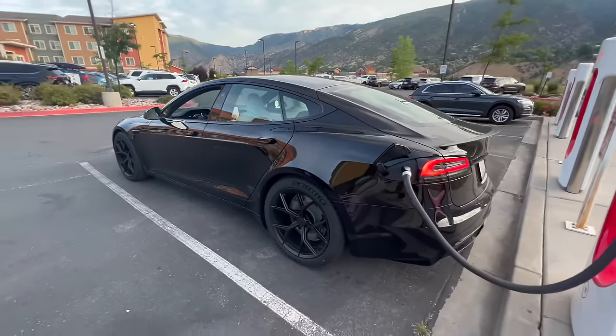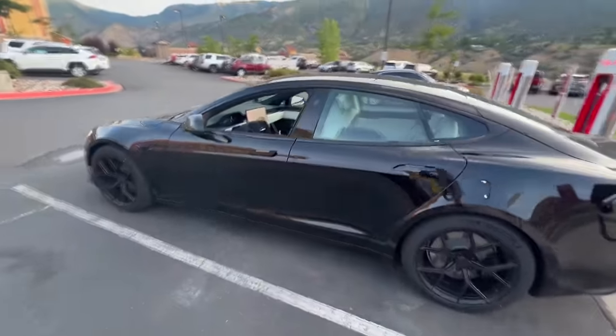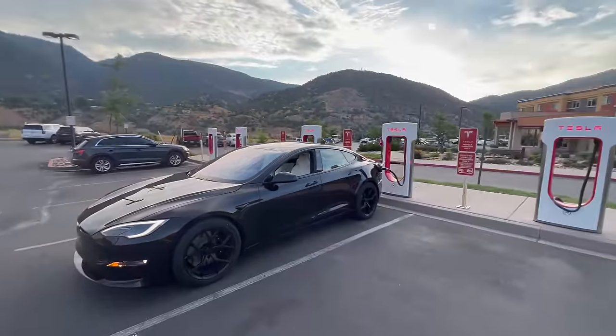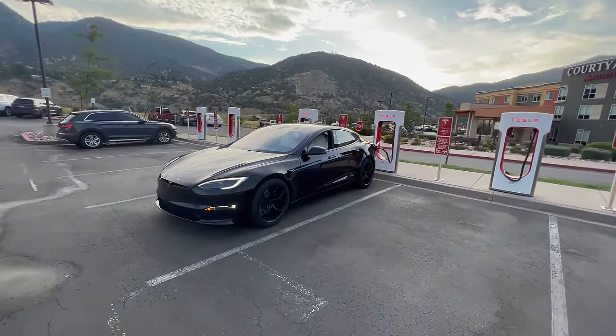My goodness, this thing looks freaking sick, doesn't it? So, I guess we'll charge it up. Three motors, over 1,000 horsepower. It rips. It rips. I was just shredding through the canyons on the way in here. You can see beautiful drive roads. I was really hammering it through the corners. And even at like 17% state of charge, this thing still got crazy acceleration.